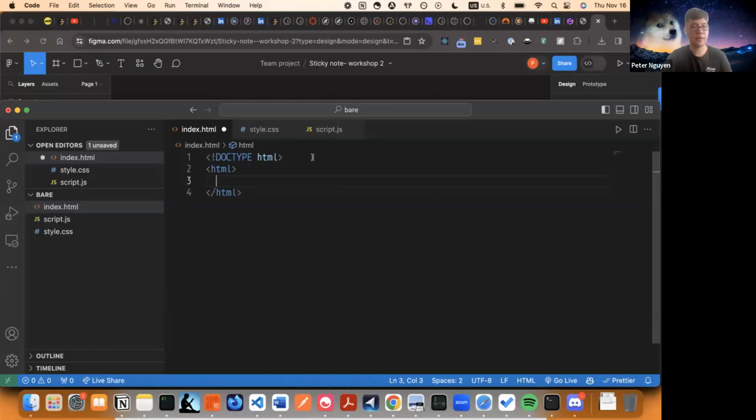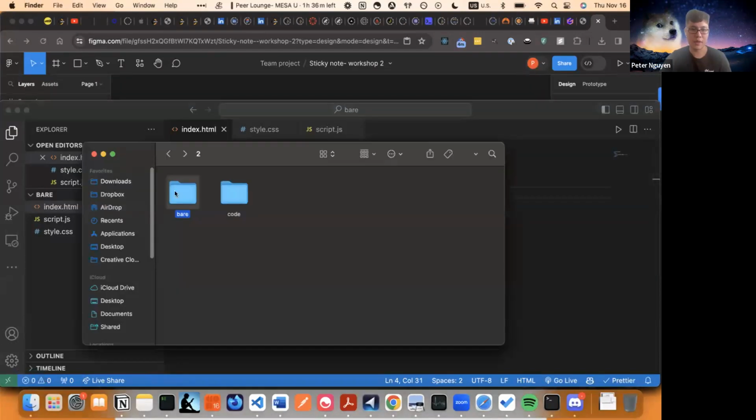Okay, and then moving on, we have the head, which is just like its name. The head in HTML is the setup of a web page. If we want to set up the title, I can say this is sticky note, and when you open this web page, we will have sticky notes show up.